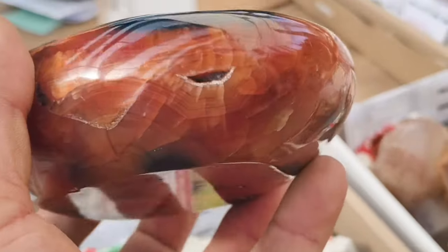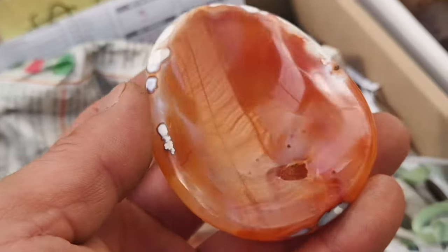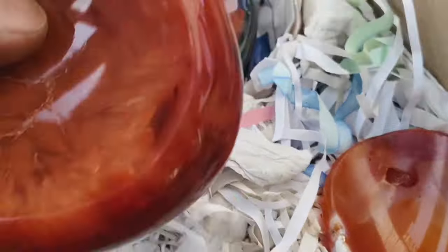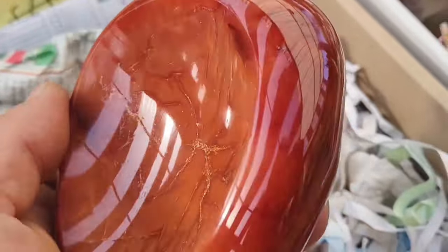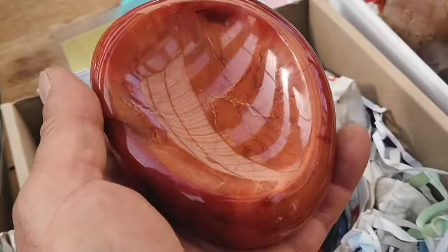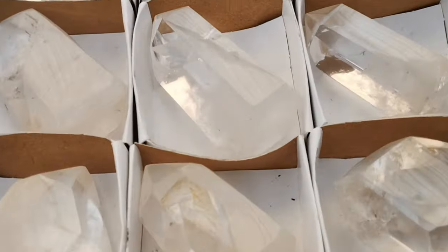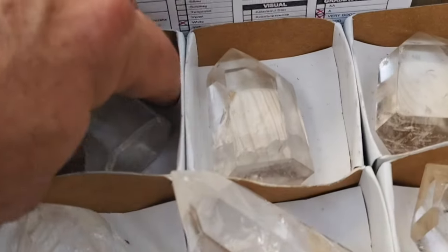Then we've got some cornelian bulbs. This is from Madagascar. 3 of these rated very good to A grade, and you can see why. That's really, really nice. They weigh 1.22 kilograms. That's a smallie one. Beautiful red cornelians. This will make a nice sphere holder. I think I'm going to do that. These cornelian spheres are going to cost $45. Flat 705.